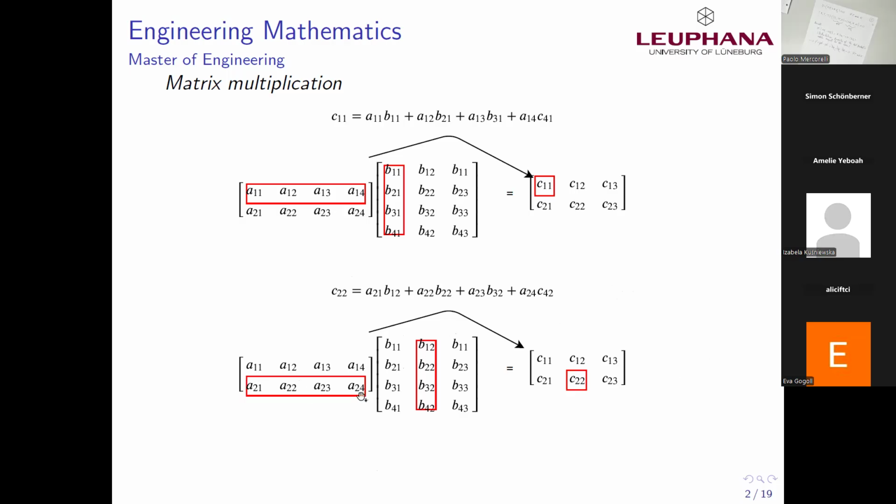This vector multiplied by this vector is possible. I don't know if you remember the dot product: it works if the two vectors have the same number of components. Again, this vector is a row vector and this vector is a column vector. As I told you, the number of components of one must be equal to the number of components of the other. This means the number of columns of the first matrix and the number of rows of the B matrix must be the same.